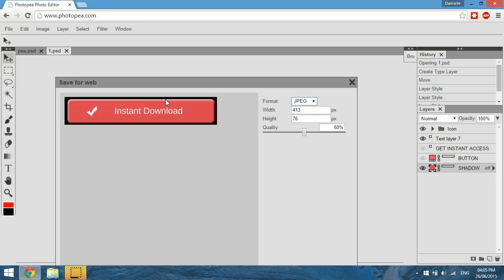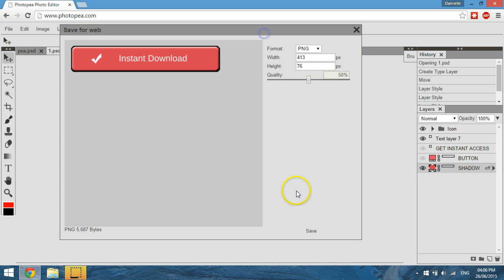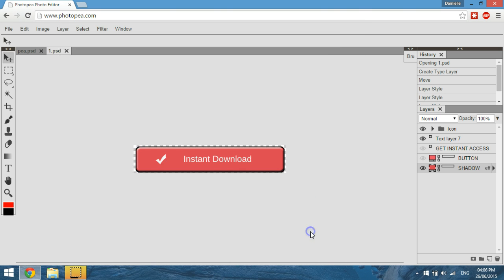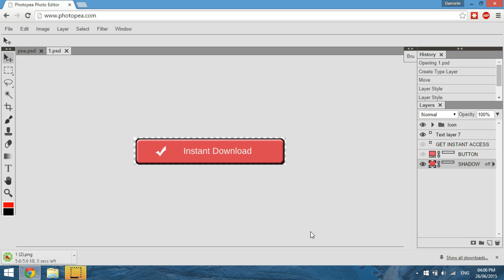And these are usually a little lower quality, but the file sizes are smaller, so they load faster. Okay, so you can just choose, and there's also the WebP option. Okay, so I like PNG because I like to keep my transparent backgrounds. And then you just click save. Let me move this up. Click save, and it'll be automatically saved to your downloads folder, wherever you have your default download folder is.